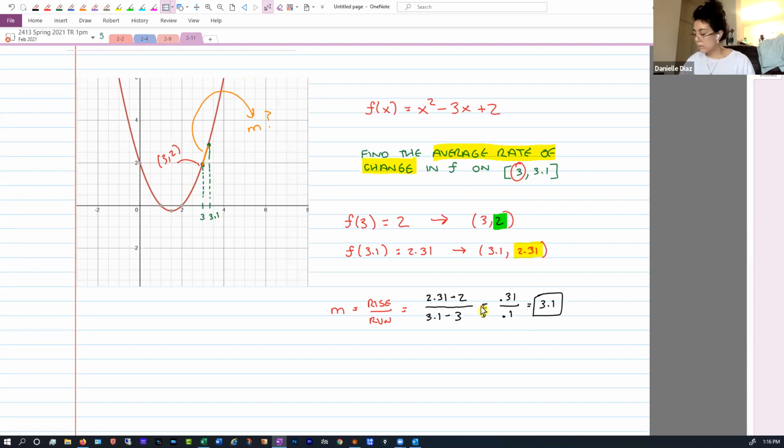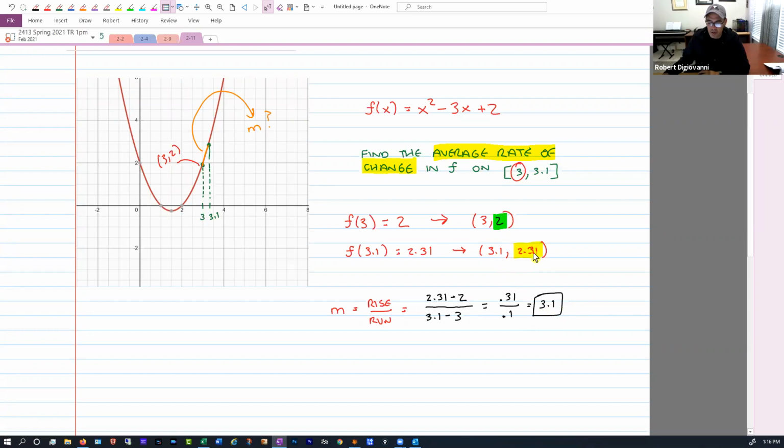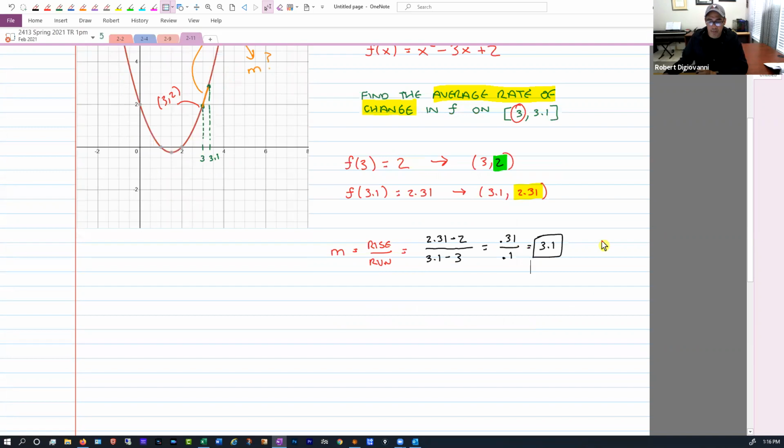So think about the question I asked before this. I said, hey, what was the average rate of change between 3 and 4? And the answer was what? 4, right? But the average rate of change between 3 and 3.1 is actually 3.1, right? Is there a reason why there's a relationship between the last number? No, there's no relationship, it's actually a coincidence. The fact that this is 3.1 and this was 3.1 and there's a 3.1 there, don't worry. It's just a coincidence. Okay, we good?